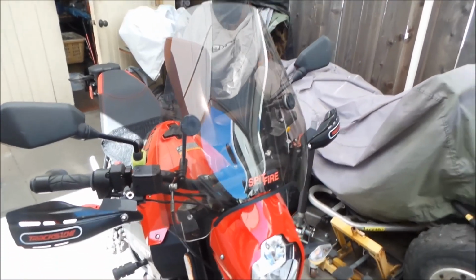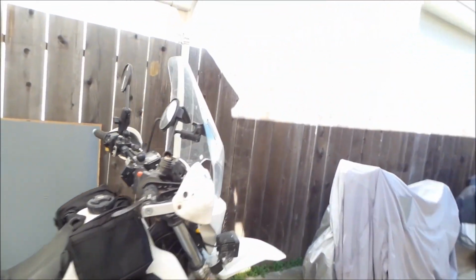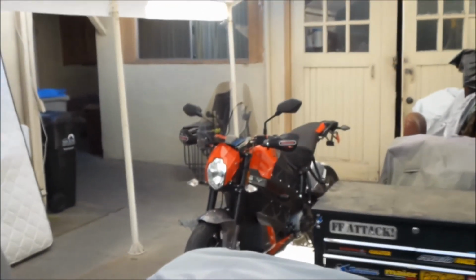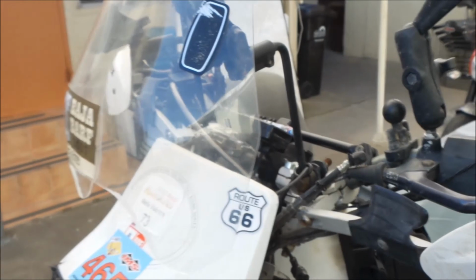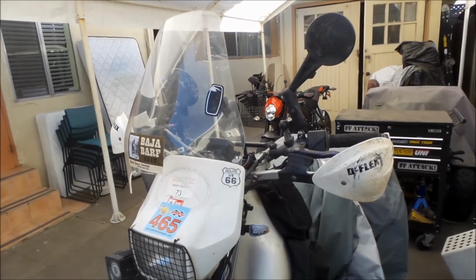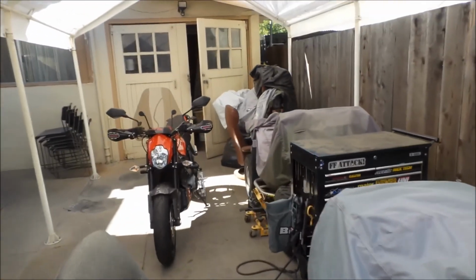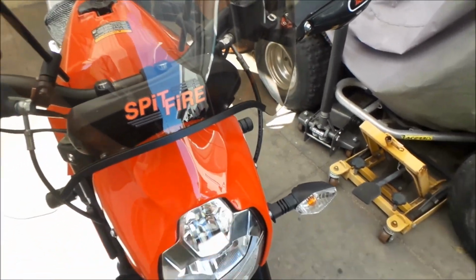And actually, the Spitfire is not bad. This is the other one that's very similar to the National Cycle Deflector. In my opinion, the National Cycle looks a little better. It looks a little sportier. That looks like it's more for a cruiser. But hey, whatever works, man. We'll see. Like I said, I may be able to fix the other one if I buy some mounts for it, and then we can use that one. But we'll see how I like that one. The Spitfire sounds cool too. It has the Spitfire logo in red and black, which is what I like, just like the bike.